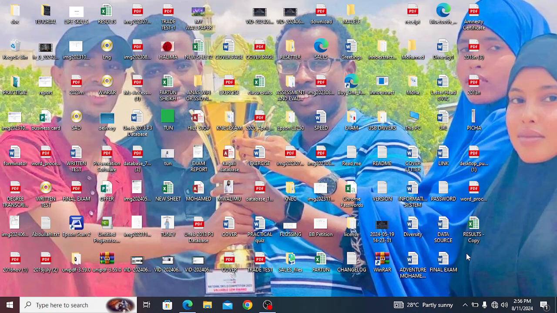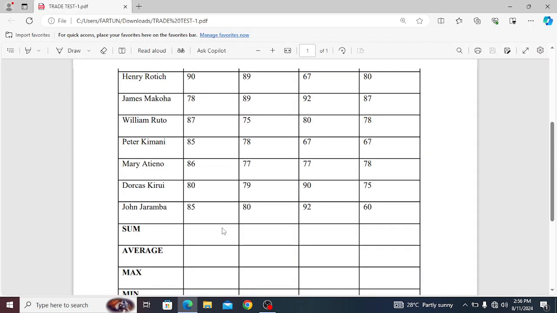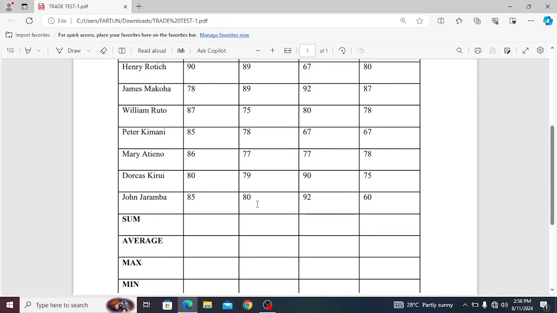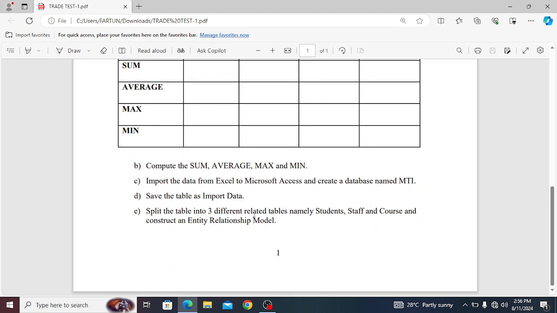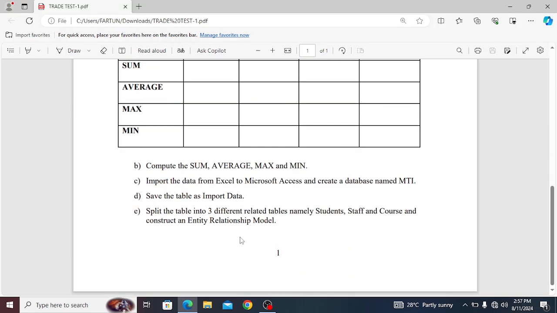Now, we need to do this tutorial today, that is Microsoft Access Database Management System, and this is a question paper. It is a NITA question paper we are supposed to do, and this is a practical paper. This task involves two tasks today. The first task is Microsoft Excel, that is the spreadsheet program. The other task is the database management, that is the database, Microsoft Access.